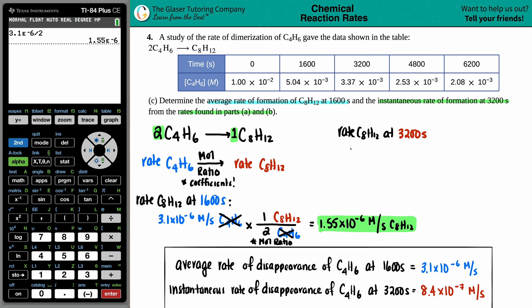We're starting off with now what C4H6's rate was at 3200 seconds, which was 8.4 times 10 to the negative seventh molarity per second of the C4H6. Well, we don't want that rate. I can go from one rate to another rate by just using my mole ratio.